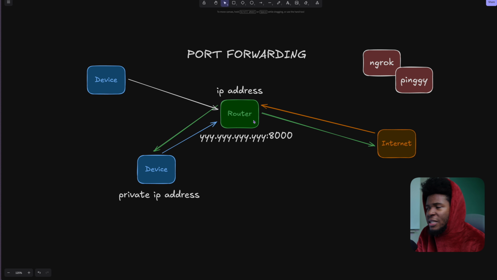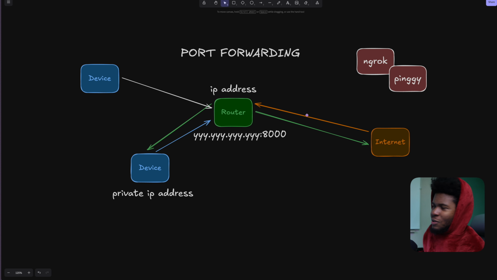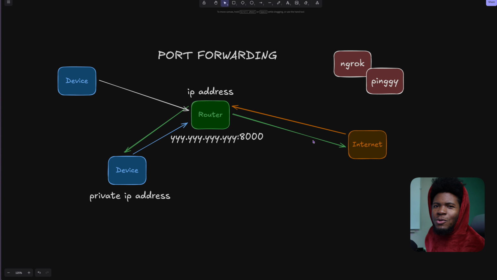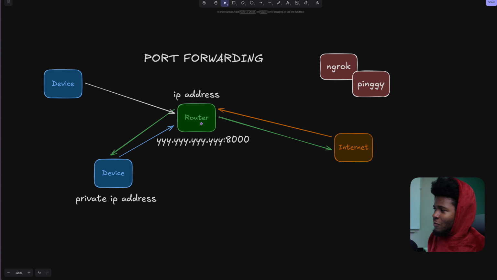Now when you think about services like ngrok and Pingy, they are doing something similar to this. Basically they are doing the job of this router. Obviously they do more than that, there's more security, but they're basically doing the job of this router.